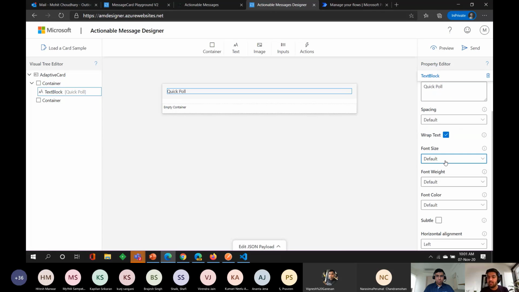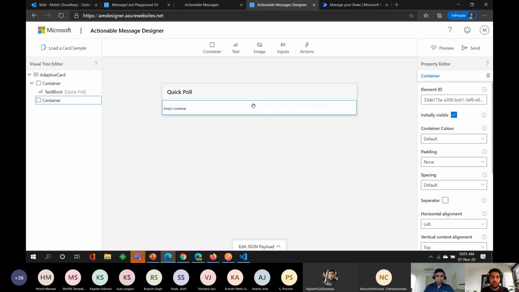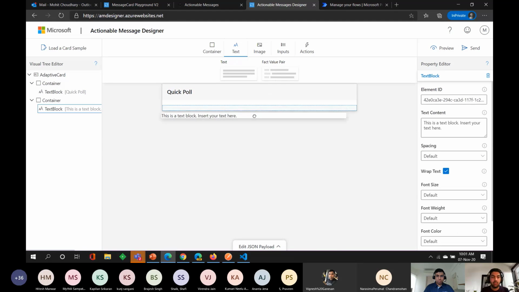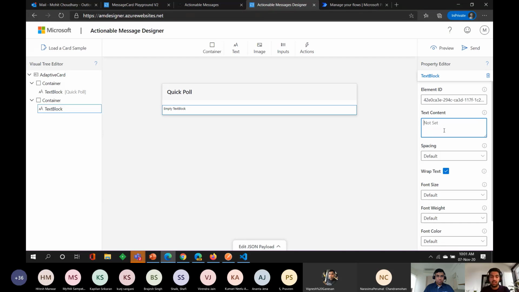I can change the font size of the text. I can change its font weight. And there are many other options which are available, which you can use according to your scenario. Now I'm going to create a text block where I'll be asking a question.